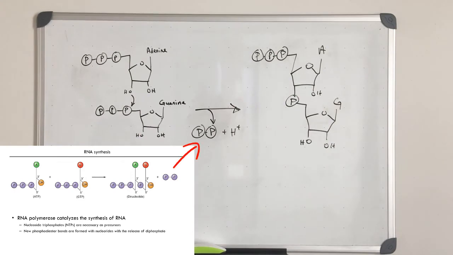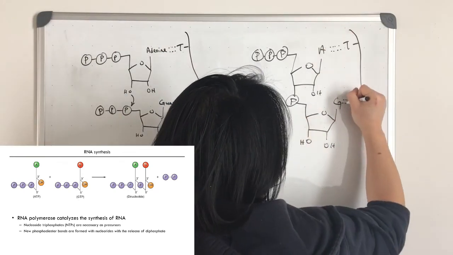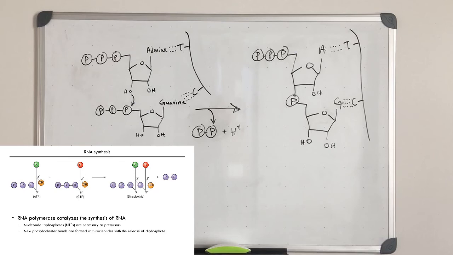While a diphosphate is released from each incoming ribonucleoside triphosphate that adds a nucleotide to RNA, you may notice that the first nucleotide at the 5' end retains 3 phosphate groups. Of course, the synthesis of RNA is normally templated. I've drawn the template here with complementary bases. I might ask you, what is the polarity of this template? Is this end here the 5' end or the 3' end?